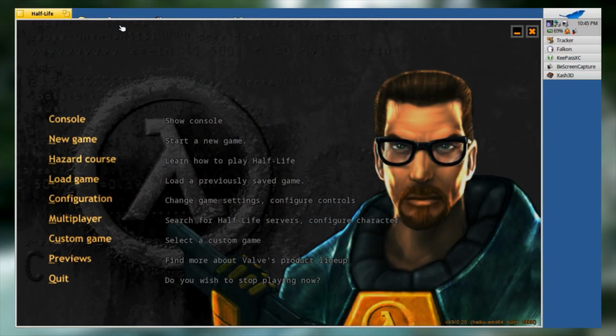So in conclusion, I absolutely love Half-Life and I absolutely love Haiku. So the fact that you can play Half-Life on Haiku has me absolutely nerding out. If you're a nerd for these two things like me, I would definitely check out Half-Life on Haiku. I also do have to say that the fact that you can run Half-Life on Haiku is truly impressive, and I can't wait to see what games become playable on Haiku in the future.